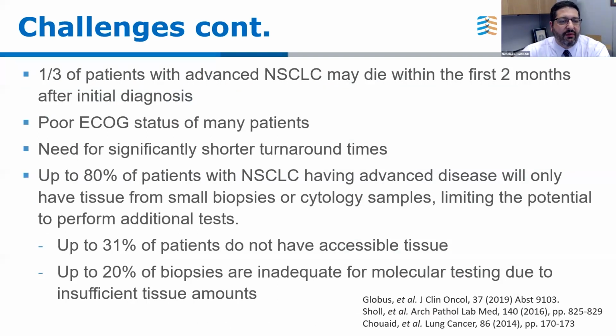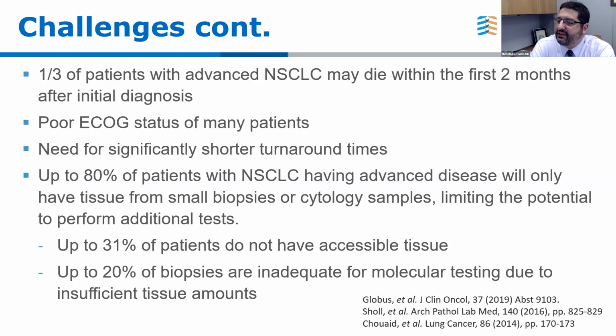So to summarize, these are additional challenges. A third of the patients with advanced non-small cell may die within the first 2 months after initial diagnosis. So just think, if your biopsy takes 10 to 14 days to come back for molecular analysis, if you have to do a repeat biopsy, if you have a busy program and it takes a couple of weeks to get the patient in, you may be approaching that 2 months and you haven't even gotten treatment started, unfortunately. Now that may fall outside of NCI guidelines, but in the real world, that does happen.